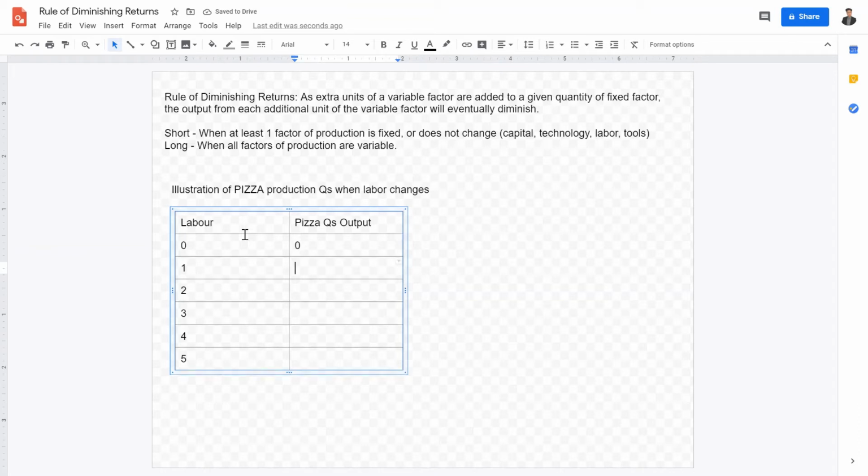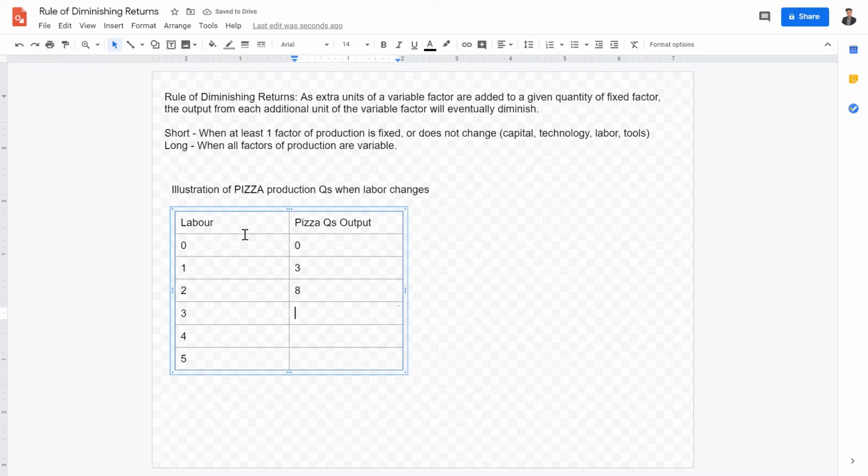When there's 1 laborer, 1 chef, because there are so many things you have to do. You have to get ready the dough, you have to be a cashier, you have to make the pizza, bake the pizza, add the toppings. You're so busy, you can only create 3 pizzas. However, if you hire another worker, more specialized, perhaps this person is in charge of preparing the materials, and this person is in charge of assembling and baking it. Therefore, you are able to make 8 pizzas.